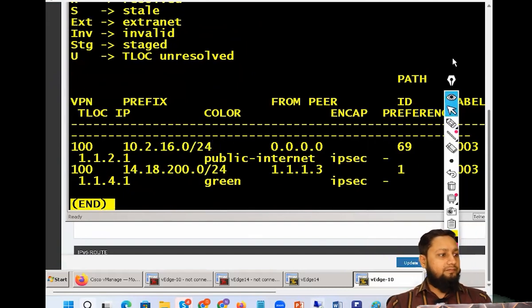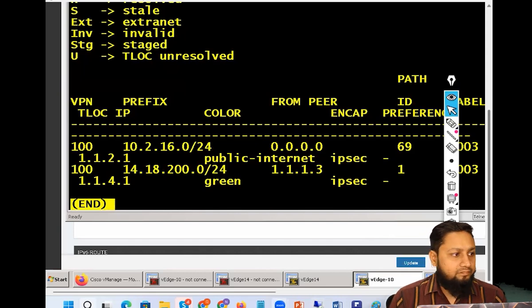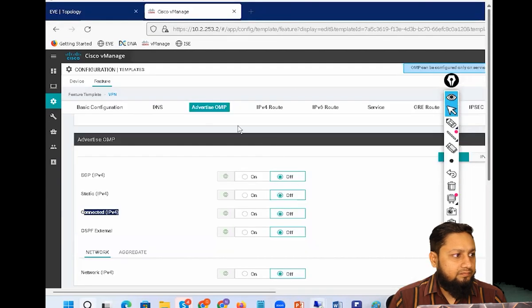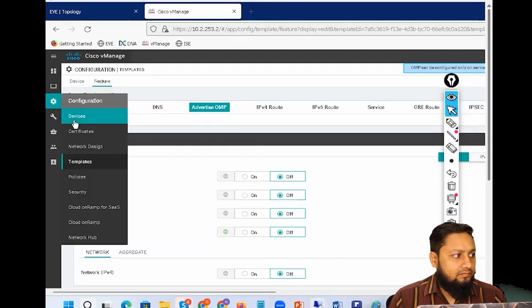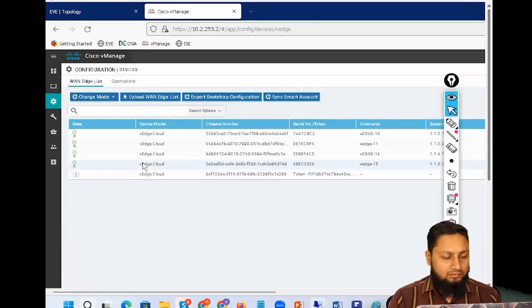Got it? Just to summarize what I understand, the service VPN is used for advertising the LAN subnet, or whatever the LAN internal routing is. So when we configure the service VPN, the LAN subnet is advertised into the transport VPN. That is correct. So that's how we learned the OMP route. That's how the IPsec is also built or learned. Correct. Okay, thanks.